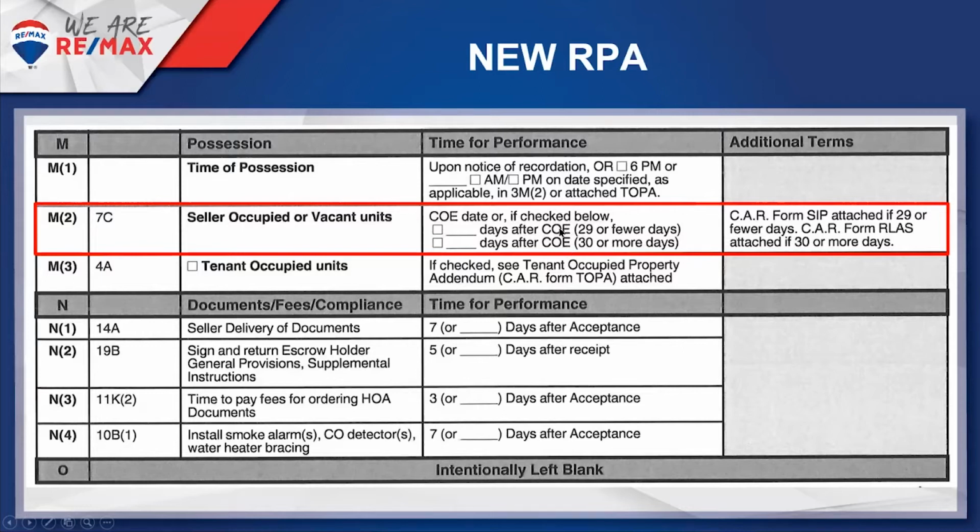So those are after close of escrow possession documents. So from 29 days or fewer, use the CAR form SIP. There's been a few revisions to that, but not too major. The SIP gives the seller a license to remain in the property. The purpose of the SIP, and I want to just caution agents, it's not the biggest infraction, but you should avoid referring to rental terms when you're talking about the SIP. Why?